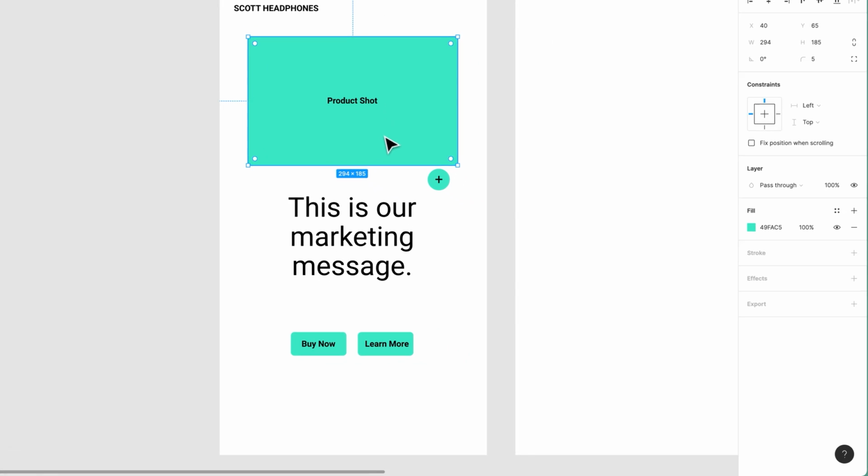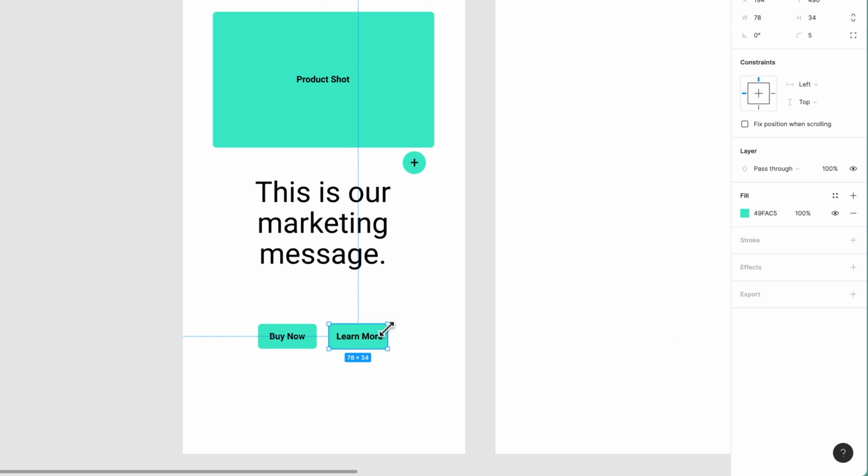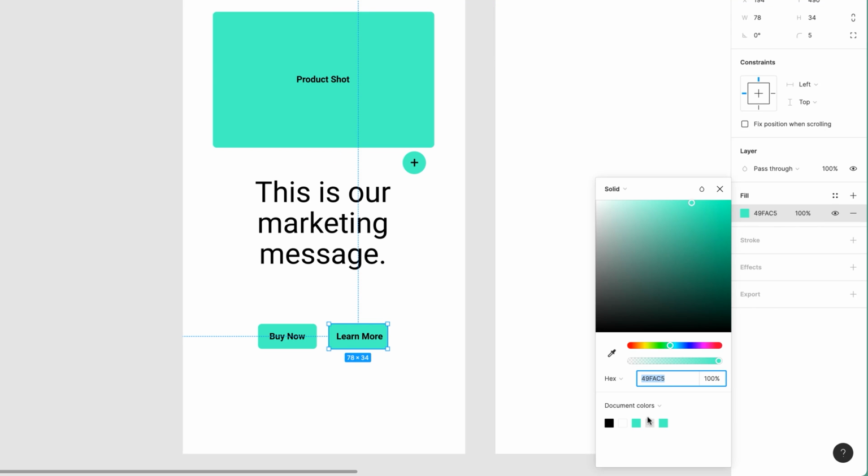And last thing about colors is, down here, can you see document colors? You're like, oh great, those are the colors that I've used already. Okay, so this though gets mad big and not very useful. It's fine for the moment, because you're like, okay, I want to go back to that gray that we had before. There it is there, it's something that's been used. Or there's that green. Is that the green? It's the same green.